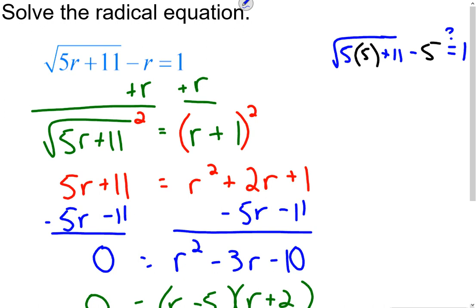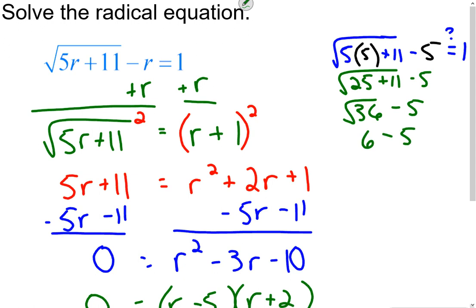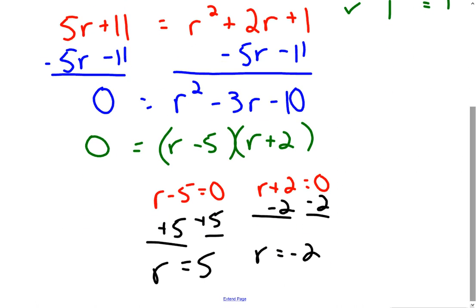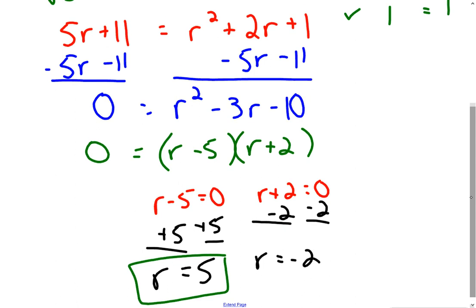So again, I go through and I just simplify the whole left side. And then when I do that, I notice that, well, 5 times 5 is 25, plus 11 is underneath that square root. Still have the minus 5. This ends up being the square root of 36. Square root of 36 is 6. 6 minus 5 is 1. So I've simplified the whole left side. The right side is 1. I like to put my little checks so that I know that it checks out. And then I come down here and I go, well, 5 is a solution. It worked out. But then I still have to check the negative 2.